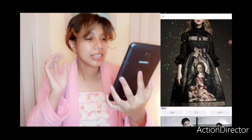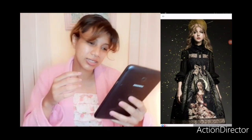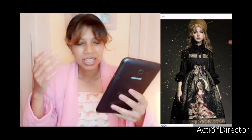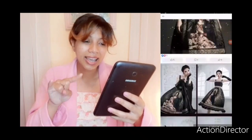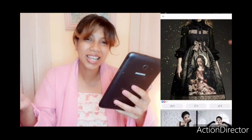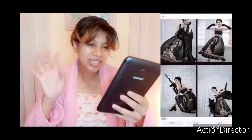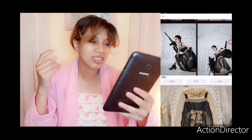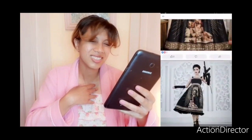So this dress is not exactly my type of dress. It's gothic, it's definitely gothic, but even if I like all painting prints and that kind of print in general, I actually don't like religious iconography. It reminds me of church, and I'm done with church. I'm so tired of church already. If they didn't make the models look so edgy, maybe I would have liked it a little bit more, but the guns and the black wings and all that stuff, it's too edgy for me, and I just don't get it.